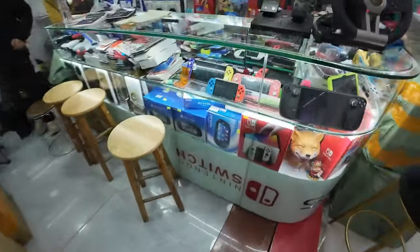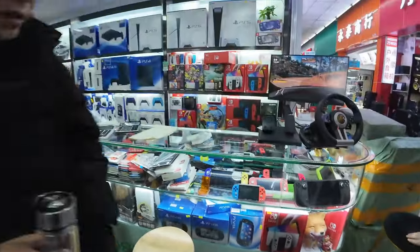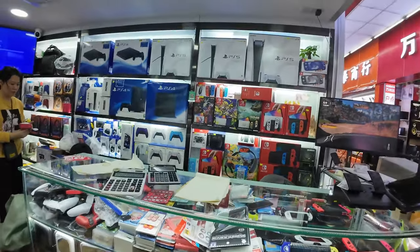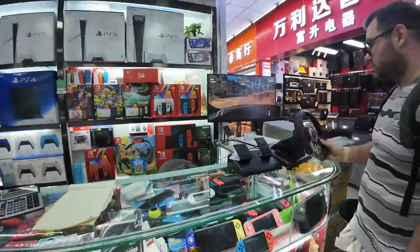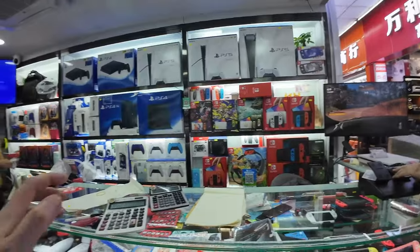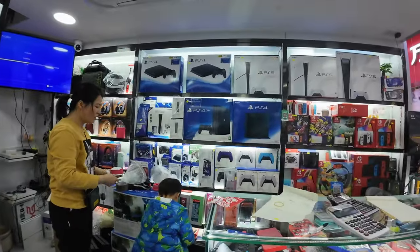You have to. Yeah, well, this one says MP5. Steam Deck? Is this a Steam Deck? Okay. Man, the steering wheel setups they have now with the haptic feedback is so good. You can buy the chairs to go with it. I'm not that much of a race game player, so.